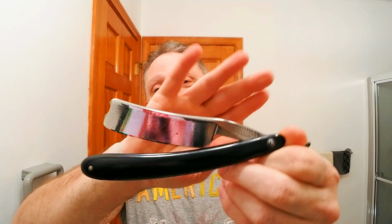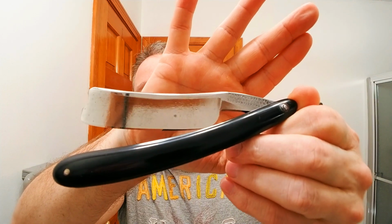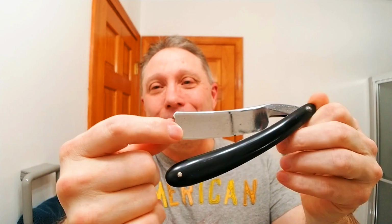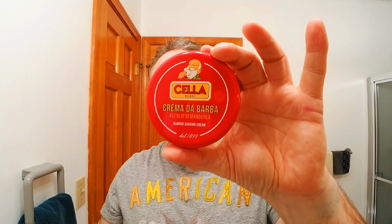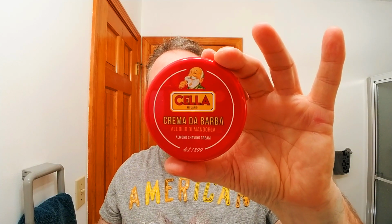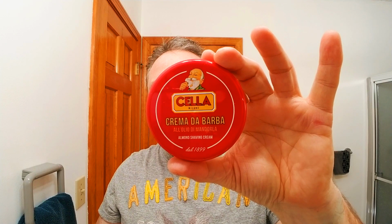In this shave, we are using my Wade & Butcher for Gentleman's Use. That is a 15/16 blade, barber's notch, smiling blade, and it is a wedge. This is out of the mid-1800s. Very nice. Now, for our soap tonight, we are doing Cella. Oh yeah, this is going to be a nice shave. So, we got that on tap.